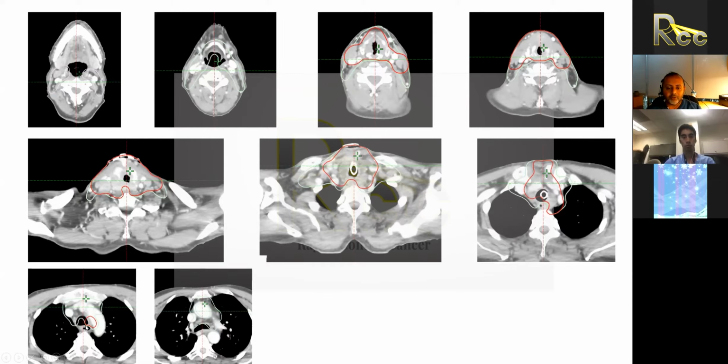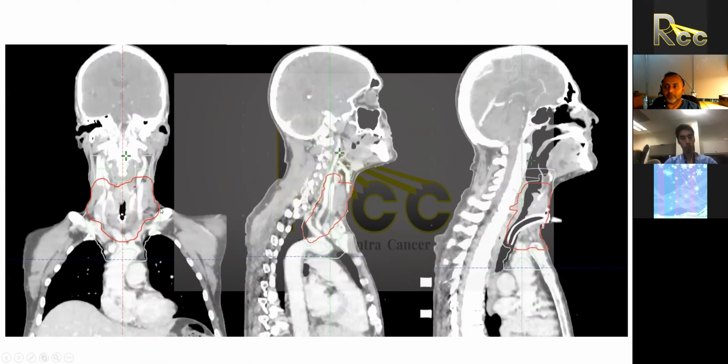And again, now you can see just coming down all the way in this patient. And you can see, because this patient has superior mediastinal involvement, my mediastinal volumes actually are going all the way to the bifurcation of the trachea. So there, I'm going down here to the carina and covering the precarinal space in this patient. And here's what these volumes look like.